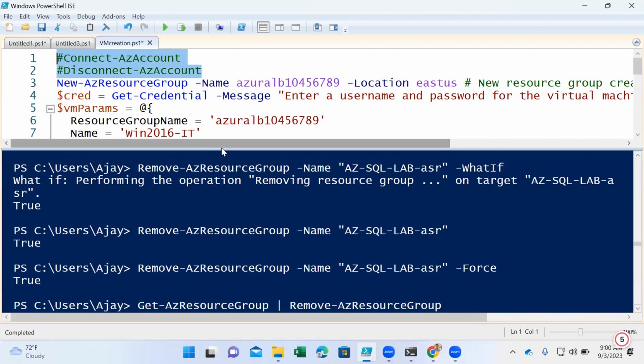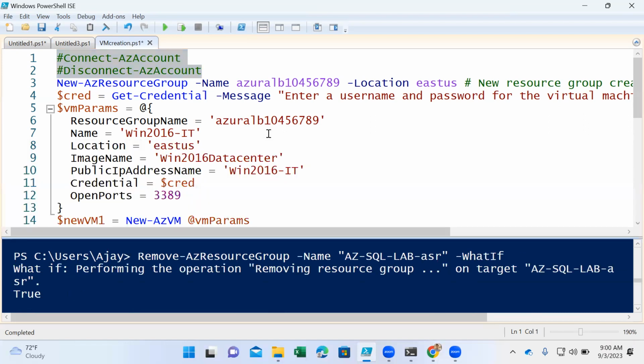Now, let's understand the parameters one by one. In line number 3 I'm creating a new resource group and keeping the location East US. Of course, this can be changed. You can keep it in Central India, West US, East US, Central US, wherever you feel like.